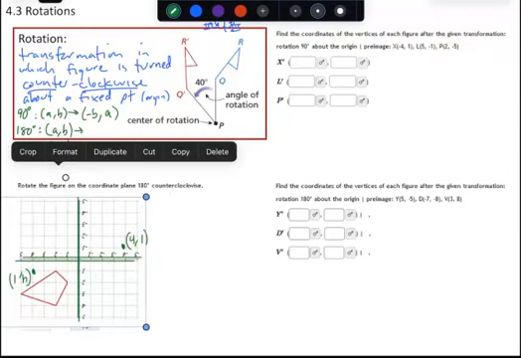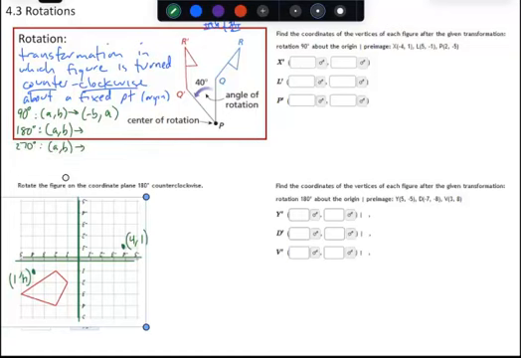Now notice where this point winds up. What's the new x-coordinate? -4. And what's the new y-coordinate? -1. So what did I do with the original coordinates? A rotation of 180 degrees simply takes the opposites of the original coordinates. That one is not bad to memorize, right? If you are going to memorize one, that's the easiest one to memorize.